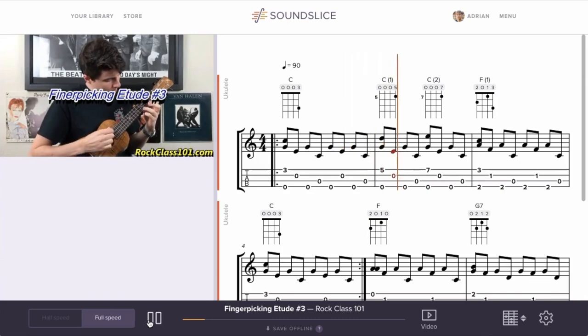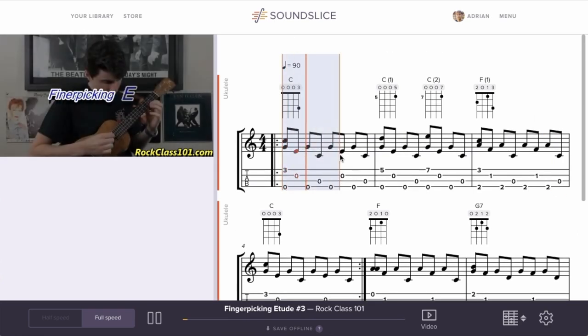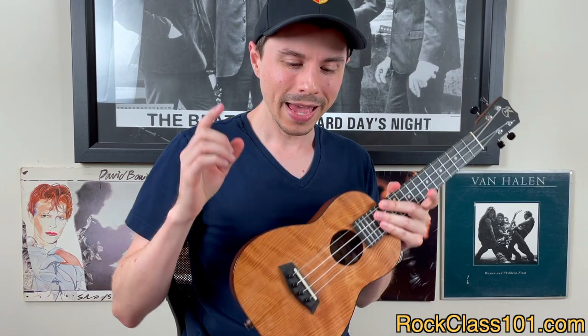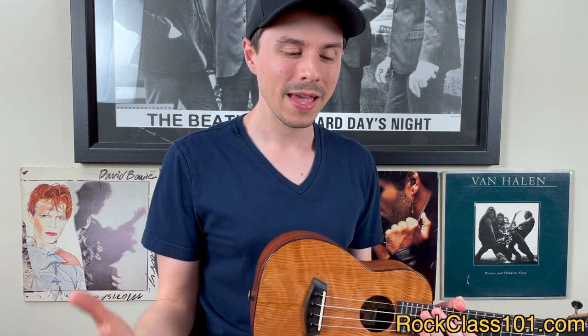There's a really cool interactive on-screen tab viewer — a feature where you can hit play, watch the tabs scroll across in real time, highlight bars to loop sections, and slow it down to any speed you wish. Just a great asset in learning this song. And last but not least, we're going to have backing tracks — one without the high G part and another without the baritone part — so whichever one you choose to play, you'll be able to rock out at home with the band. The backing tracks will also be available in a few different speeds, like 100% and 75%.